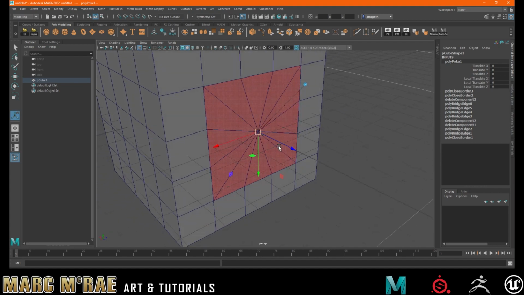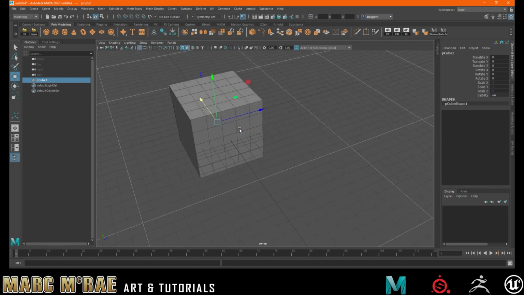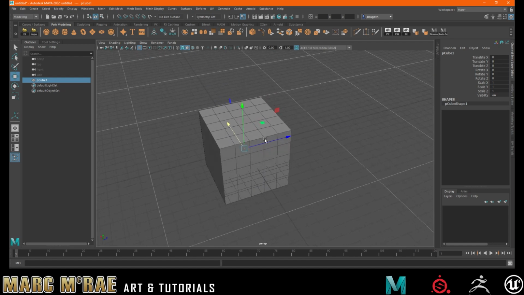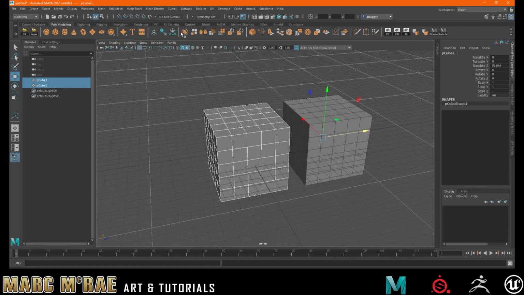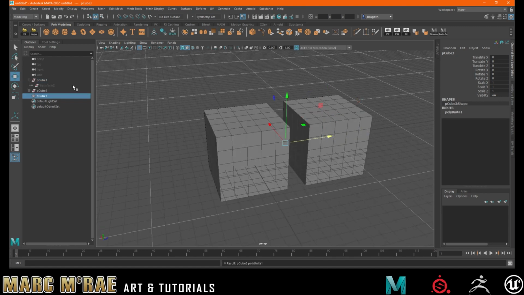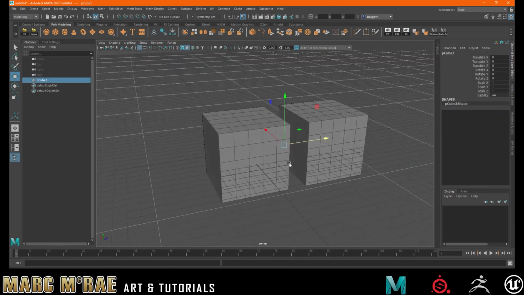It is not the cleanest method of closing that n-gon, but it does have its uses in certain areas of modeling. So next is the ability to combine and separate meshes. So say we have these two cubes, we hit our combine option. It will create a transform that they've been combined, and then you simply delete history and freeze transformations, and they are now one object with a center pivot.